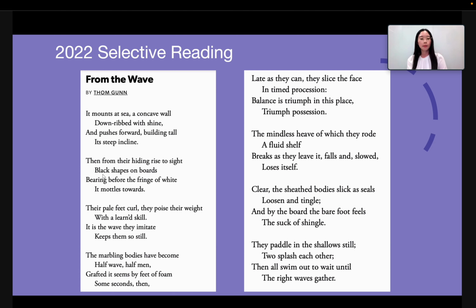We also need to think about connotation. So connotations is spelled C-O-N-N-O-T-A-T-I-O-N for those who aren't sure what that means. Connotations means the associated meanings of certain words. For example, you're talking about someone as very trusting. Trusting has very positive connotations, right? We associate the word trusting with good things. Whereas if you're saying the same thing about a person with a negative connotation, you'd say they're very naive. Naive is associated with bad things, right? Naivety is associated with gullibility.